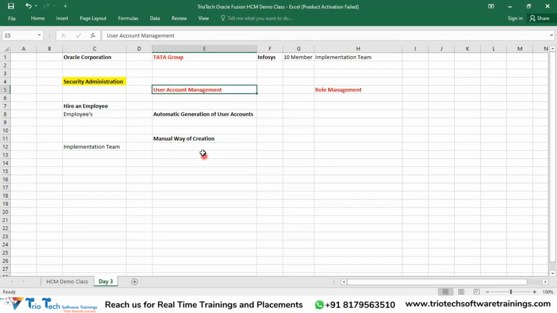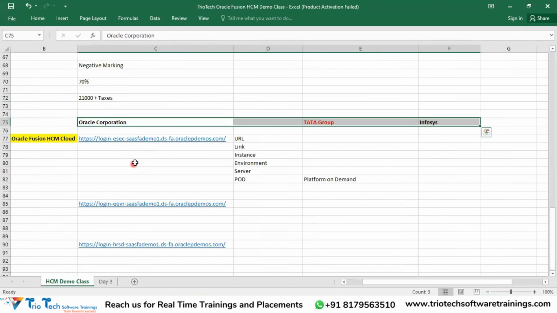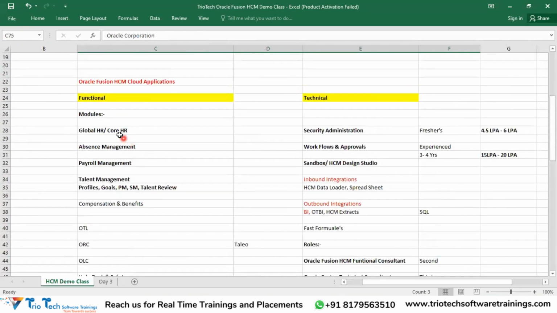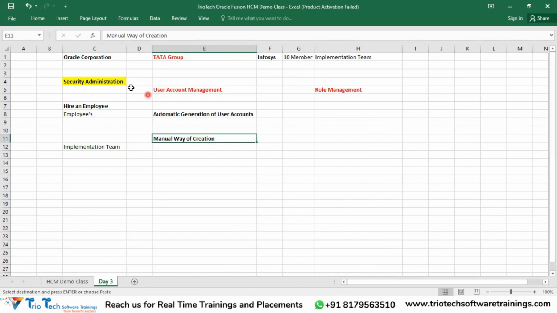So in today's session, I am going to show you how to create the user accounts in the system manually. This one, nothing to show. When we reach our core HR module, which is the very first module we are going to start, we will cover that topic, like when we hire the employee, how the system generates the user account automatically. Here, nothing much to discuss. The system will take care. Now, let us see it from the point of creating the user accounts manually.